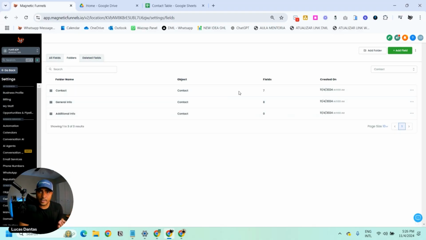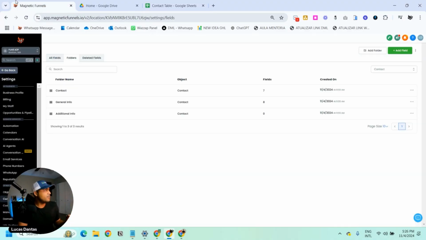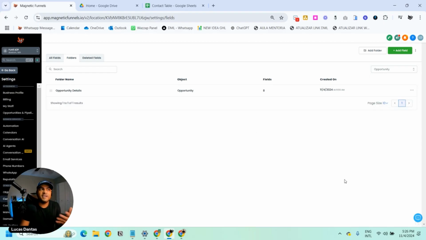So if we wanted to add a field to store weight or the years of experience, we do need to add additional fields. We can add additional fields to contacts, and that information pertains to the contact. You understand what I mean? So age, height, weight, years of experience, that's the contact information. If you want to know more about, for example, how many payments someone will be doing, that is going to be on the opportunity side. More information about the deal someone has with you, maybe the timeline for a purchase. Then you can have that field inside of opportunity. And then you can have all the options available for that specific field.